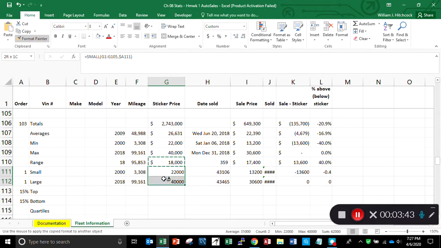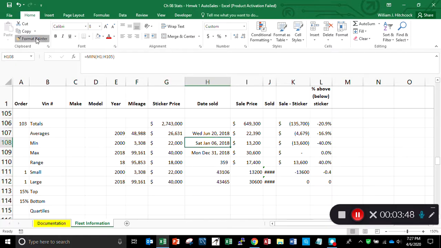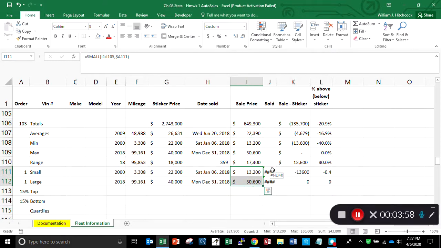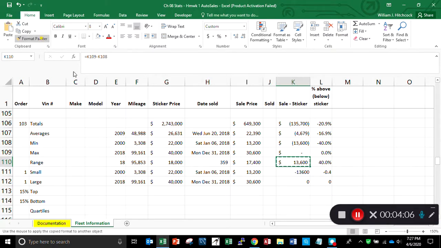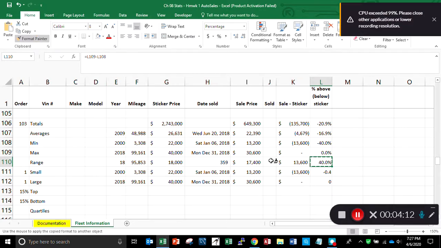Highlight this. This one we want the format painter using a date. We'll use this one for the sale price. Format painter, we can format paint these. The sold, that doesn't mean anything, so we'll delete that out of there. Here I want to choose this one, format painter. And finally, for the last part here, use my format painter.